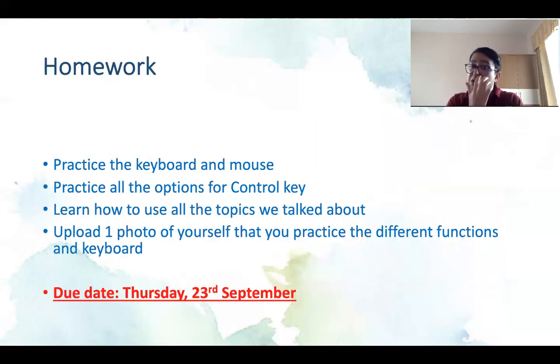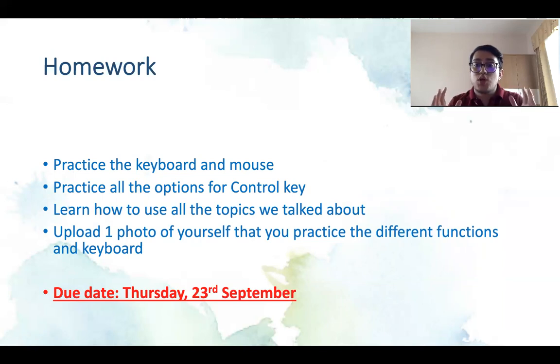All right, let's get to the homework. For the homework, I want you to practice the keyboard and the mouse, practice all the options for the control key, learn how to use all the topics we have talked about, and upload only one photo of yourself practicing the different functions and the keyboard.